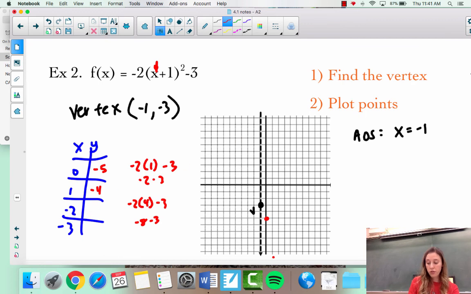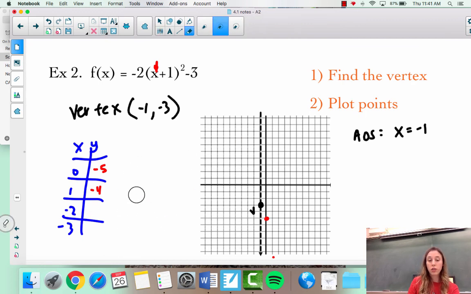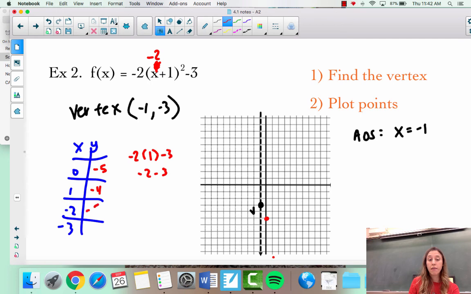And then I could do the same thing with the other ones. Plug in negative 2 into the equation. And when I do that, negative 2 plus 1 is negative 1. And when I square negative 1, I get a positive 1. So I get negative 2 minus 3 again, which is negative 5. So remember, it should be symmetrical on this graph. And then the last one would be down here to match the other point. And then, of course, we connect to make our parabola with the arrows, and we are done. So vertex, draw the axis of symmetry, and then find some extra points and plot them, and you'd be done. And that's it for vertex form.